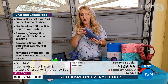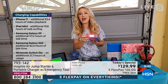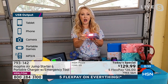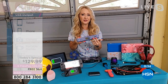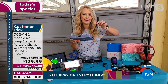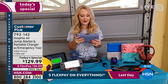It's that true 4-in-1. So right over here, again, that flashlight, super bright LED flashlight, red safety light. You also have your red blinking SOS light. So if there's a problem maybe with your car that Mophie doesn't help you with, you can let other drivers know that you're there. So that's really helpful. Two high-speed USB ports. Charging phones, charging tablets, Bluetooth speakers, your gaming consoles. You're even getting a nice long micro USB cable that comes included with this. That works with most headphones, and most of your Bluetooth speakers, many of those types of devices.